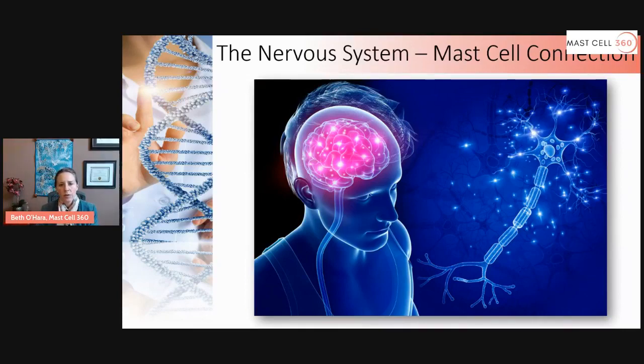The mast cell nervous system connection is entirely about feeling safe, feeling deeply safe. And it's about feeling safe in a way that very few people I've met in my life feel on a daily basis. And that's what we're going to be working on creating as we're talking about this practice I'm going to share with you. But I want to give you the context for that. Why does that matter? Why does it matter if we feel safe?